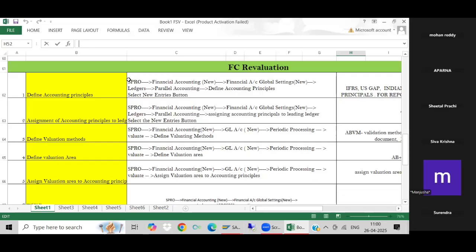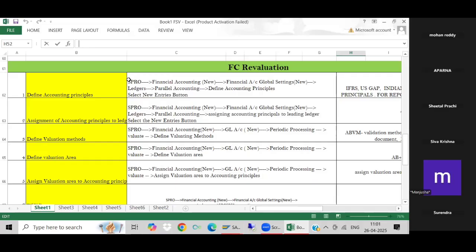In our scenario, we just create one accounting principle. For example, to run the report India-wise, we create one accounting principle, and for the US point of view, one more. Globally, like IFRS, for group-wise reporting purposes, we use one more accounting principle.